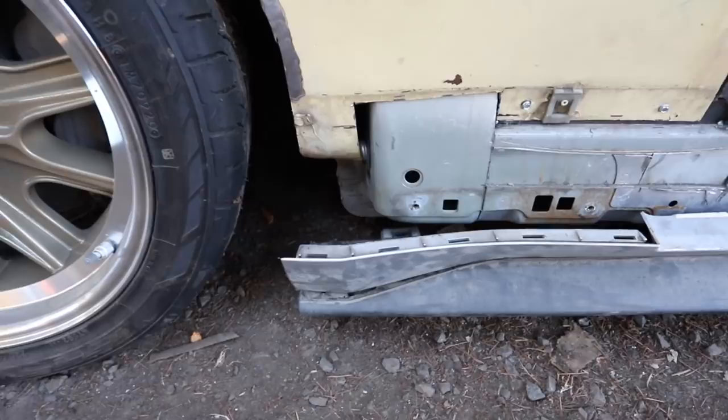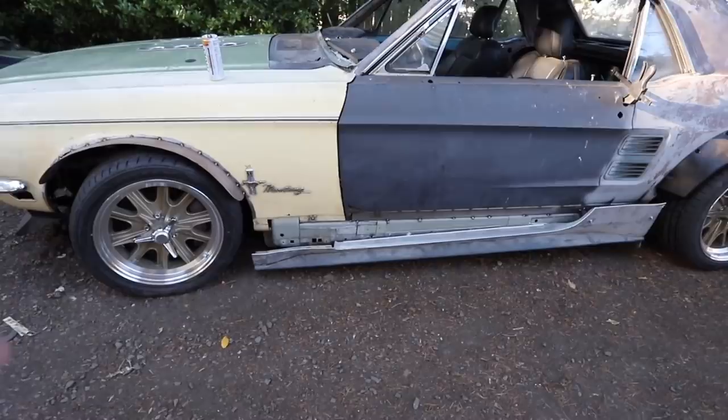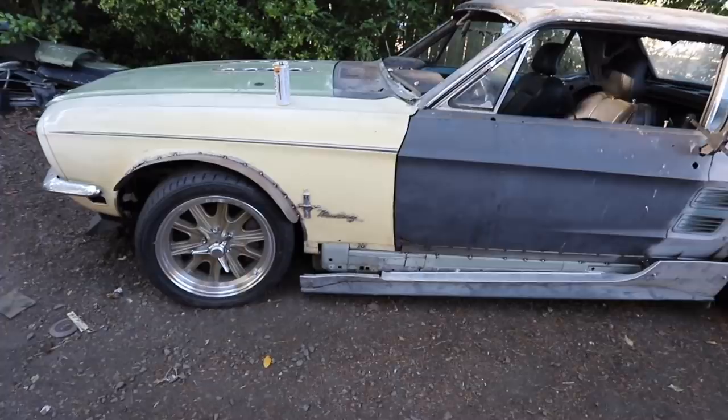So we wanted to do side exit exhaust. That would have been the number one idea. Boat side this thing like we did the last one and then do a side exit exhaust, but it's basically impossible without ruining all of the structural integrity of this car and jamming a hole right through the frame of the car, which is a terrible idea.